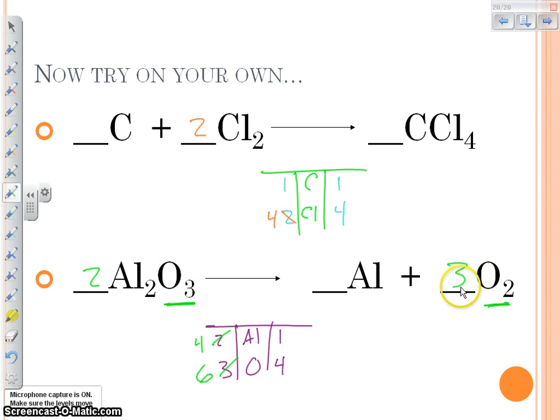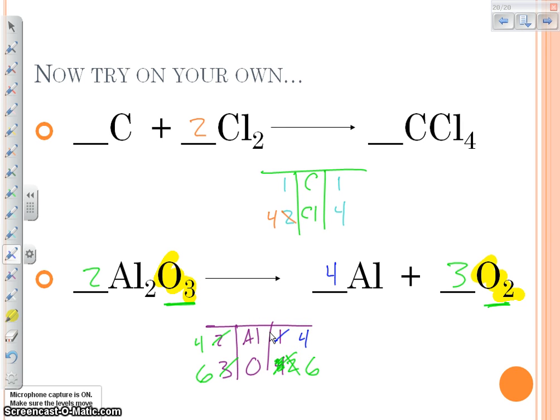But I put a 3 in front of the oxygen on the product side, and that turns that into... That was a mistake. There should have been a 2 initially. My bad. I was saying 2, I wrote down 4. Whatever. I throw that 3 in front of it, and that gives me 6 overall. Okay. So the only thing I've got right now, my oxygens are even, and again, that's because I found the lowest common denominator between this guy and this guy. And then the only thing I need to do is balance out my aluminums. And if I've got 4 on my reactant side, I need to have 4 on my product side. Throw a coefficient of 4 in front, and I'm happy.